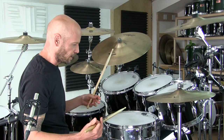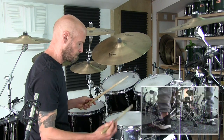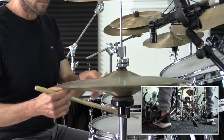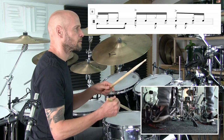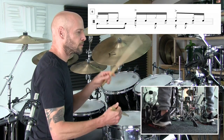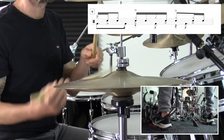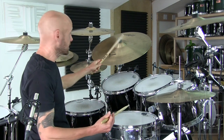And so finally we're going to accent the first of the 2 notes, so we ghost after the accent. Once again, you could move that to the right cymbal.